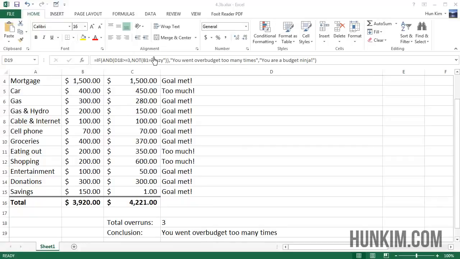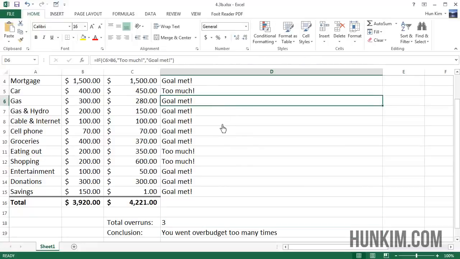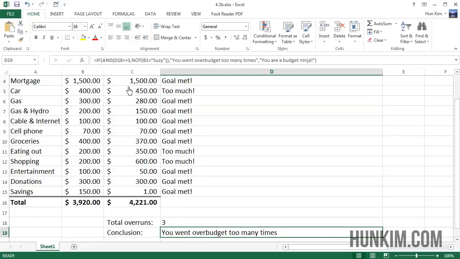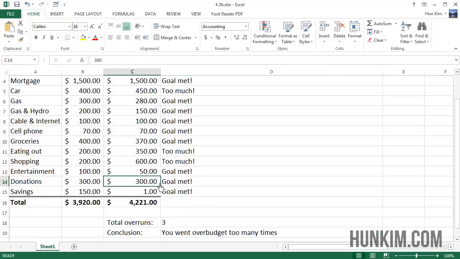Now I see something sneaky here about the word Susie. So let's be a bit suspicious about this word equals Susie B1. Clearly we're over budget, and unfortunately here we went over budget 3 or more times. So this is greater or equal to 3, and that's 3 strikes and we're out. Unfortunately, that's too bad.